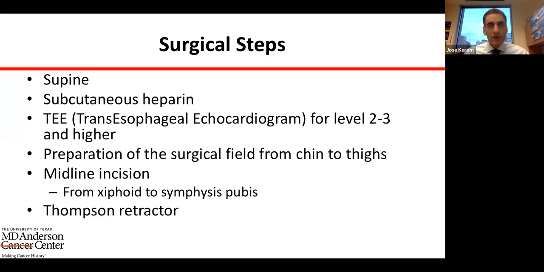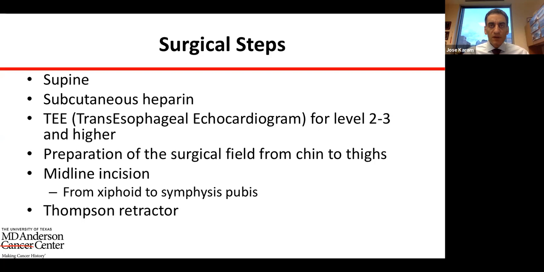So the way we do it here in our center is when the patient is supine, we always give the patient subcutaneous heparin when they come to the operating room. If the tumor thrombus level is level 2 or 3 or higher, we generally ask our anesthesia colleagues to do a transesophageal echocardiogram, and I'll show you a few videos of that later.